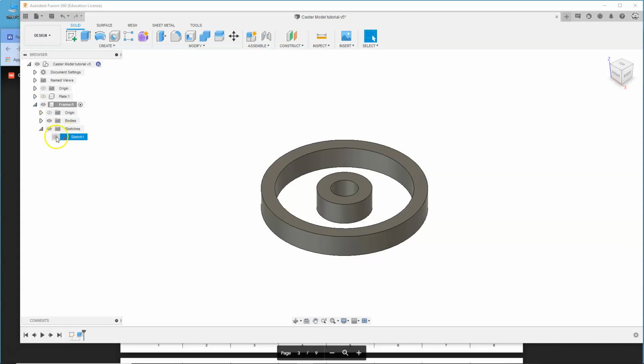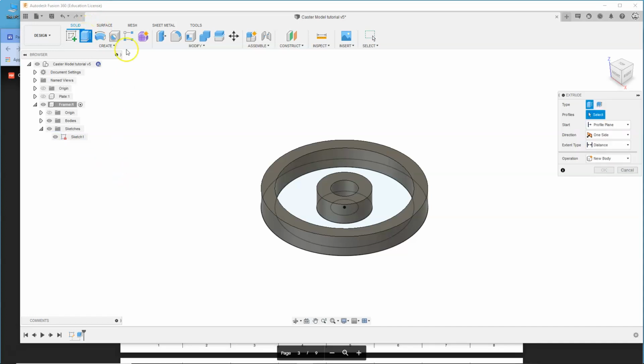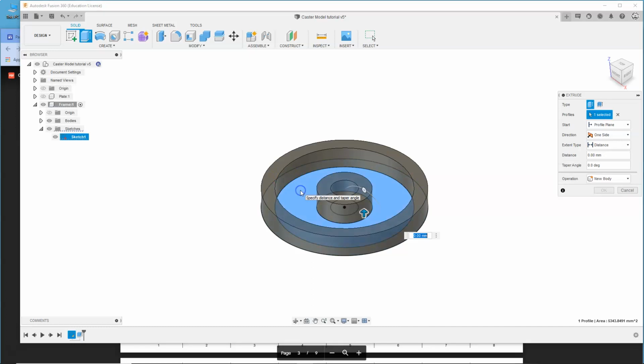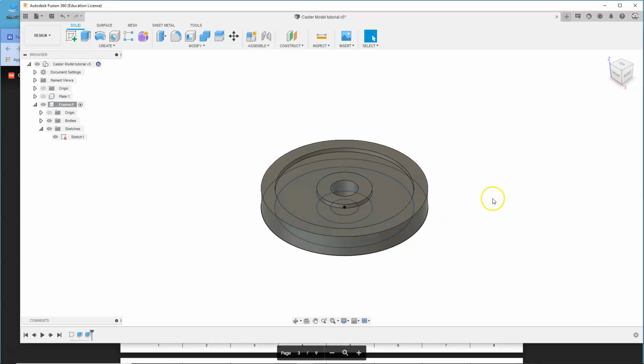So I'm going to come over here and turn the sketch back on. Restart my extrude tool. Come down here, I'm going to grab the profile in between those two. And this is still a one-sided extrude. And this distance is 12. And we want to join those two bodies to this new body in the middle. So make sure we're on join and hit OK. We'll turn off our sketch, and that certainly looks like the first part of the frame.